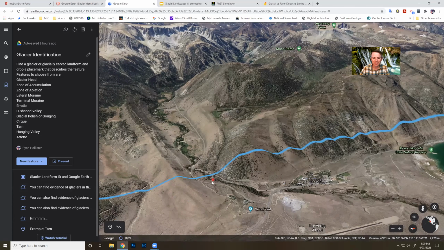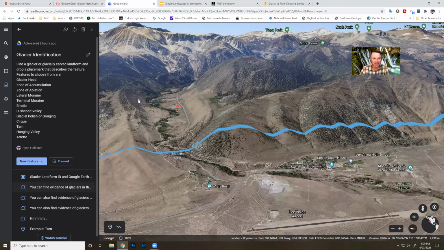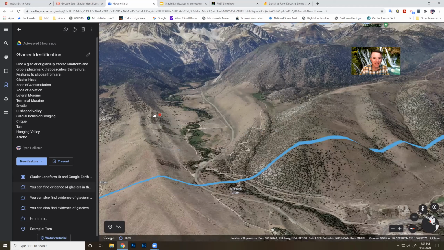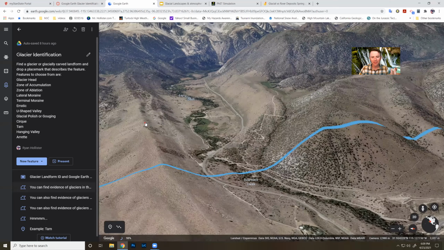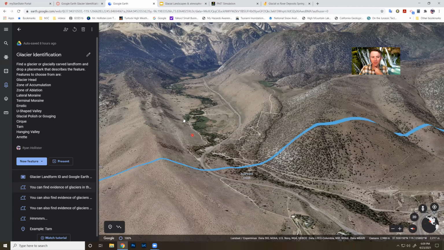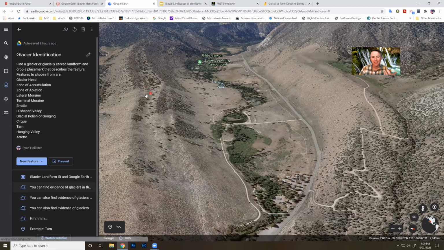But what you're seeing here in Lee Vining, just outside of the little town of Lee Vining, all of this, A, you see a U-shaped valley, and B, these are all lateral moraines, or moraines from the side of the glacier. And if you go hike these hills, they're all piled up jumbles of rock that were left there by the glaciers as it went through. And what's really awesome is you'll notice there's a really tall one, and then there's a smaller one, and then there's a smaller one. These all represent 3 different periods of glaciation.